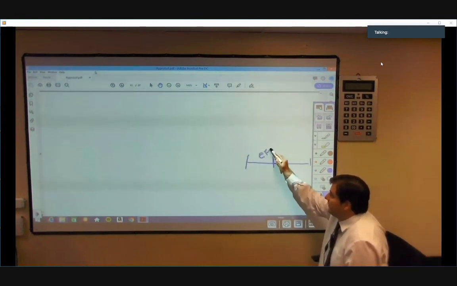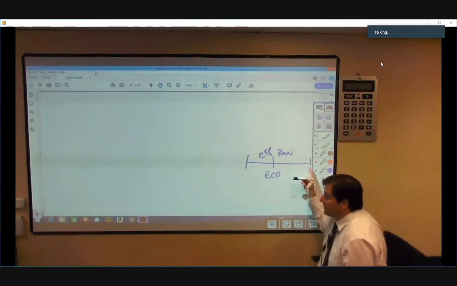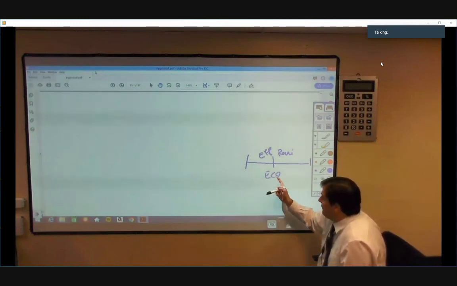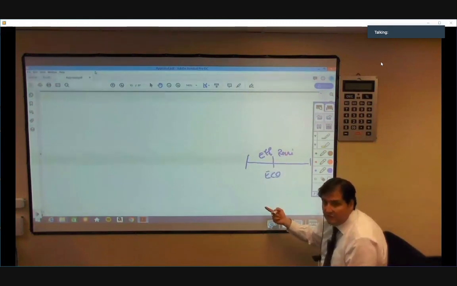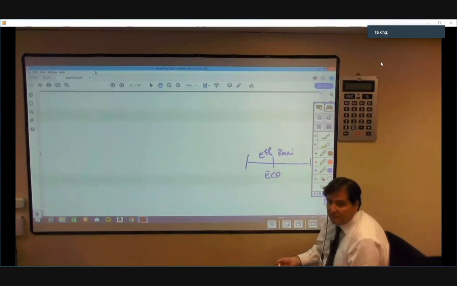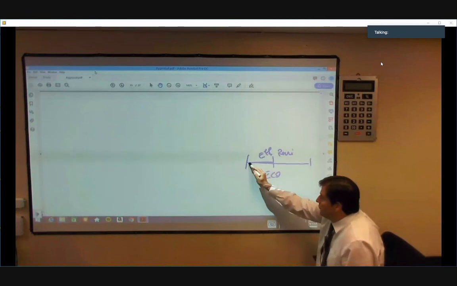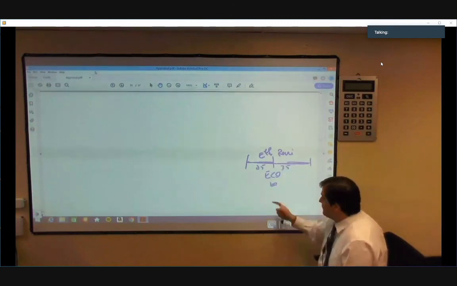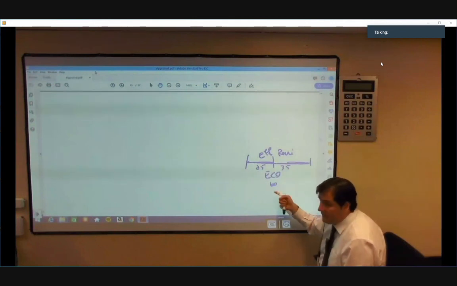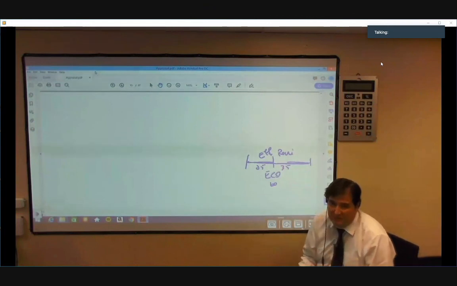So here, effective, remaining, and economic, the whole thing. If you want to know the remaining, the economic minus this is going to give you this. This plus this is going to give you this. This minus this is going to give you this. Like 15 years, so your house is effective, and 35 years, in this case 25 and 35, and this is 60. So 60 minus 25 is going to give you 35. 60 minus 35 is going to give you 25. 25 plus 35 is going to give you 60.